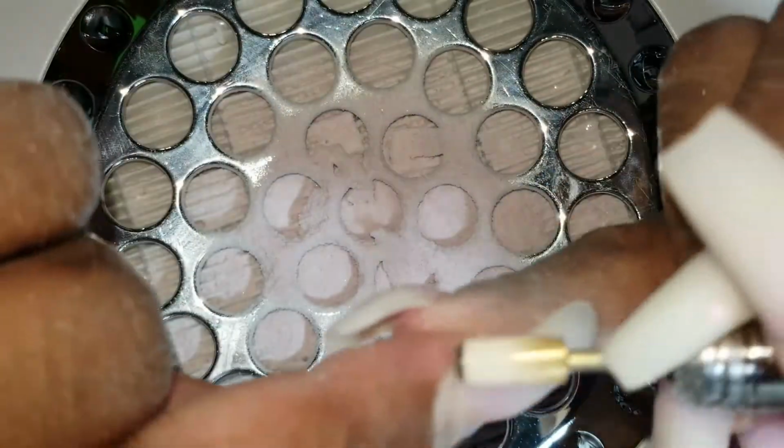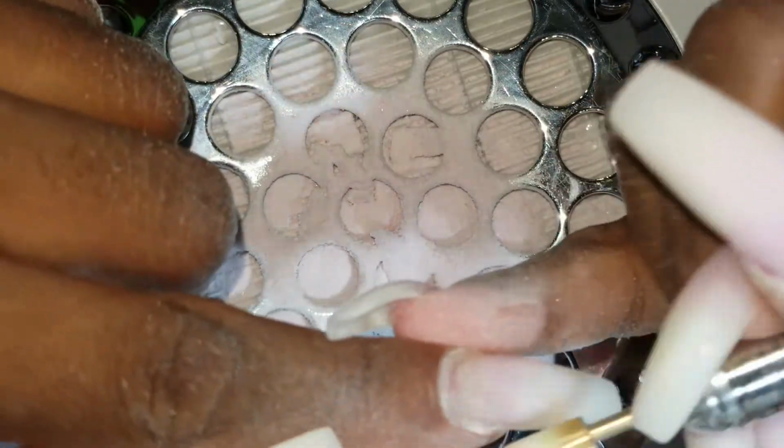I don't know of a good way to put it. I use baby pink for one fill, and then I use soft pink for another fill, and it can kind of play tricks with the light.